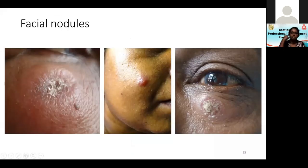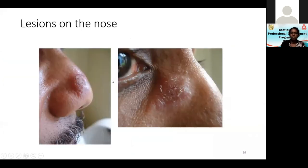Facial nodules can occur on the cheek near the eye. Some patients are lucky to have only a small nodule which can be injected. The ear can also be affected — the cartilaginous part is the easiest site for the sandfly to perch. For leprosy it's the ear lobe; for leishmaniasis, it's the upper cartilaginous part of the ear. If unlucky, it may be extensive with cartilage involvement. The tip of the nose is a typical site — your differential diagnosis should also include basal cell carcinoma.